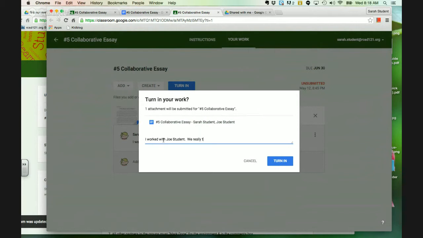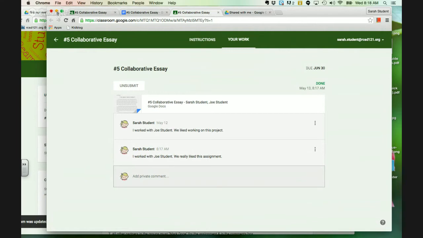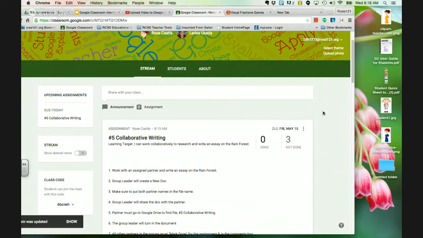We really liked this assignment. Okay. And so now we can go back over to the teacher side and see what it looks like from the teacher side.